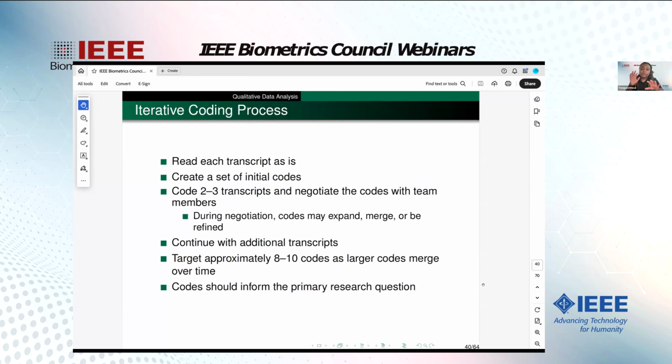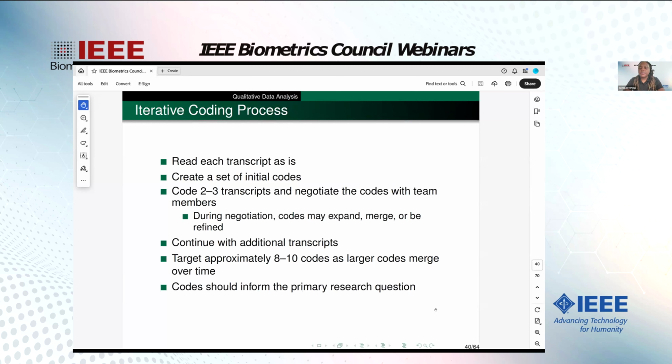Now, if that's the case, it requires some negotiation between the researchers to decide, okay, how do we want to code this data in a way that captures what this person is saying? Sometimes that means going back into the interview, or sometimes that means reading further into the transcript. But whatever it requires, essentially you're negotiating exactly what people are saying. You're trying to capture it in a way that you don't interject your own opinion, and you try to capture exactly what they were trying to communicate.